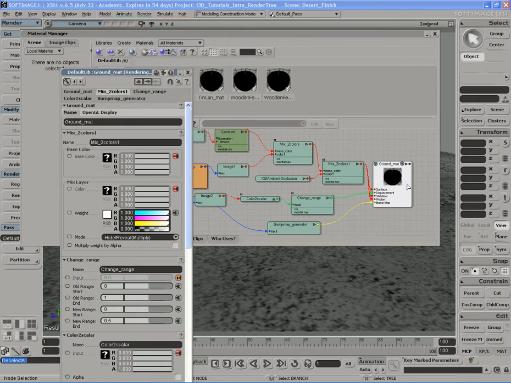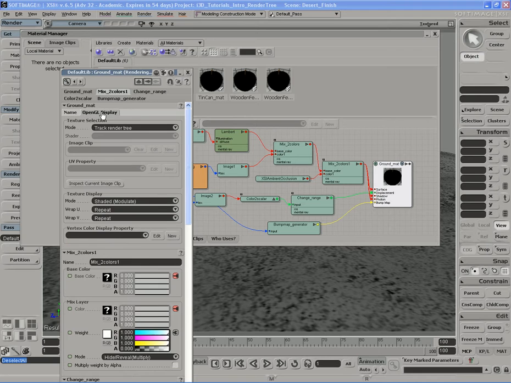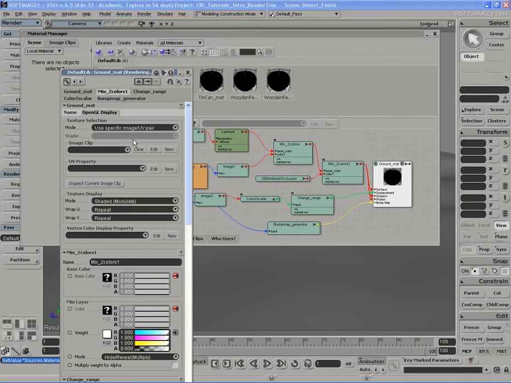Well, let's open up this material node here. If we go to OpenGL Display, you'll see that the texture selection mode is set by default to track render tree. Well, if you don't want that to happen, what we can do is switch it to use specific image pair or image UV pair, and we can choose the image clip that we want to use.